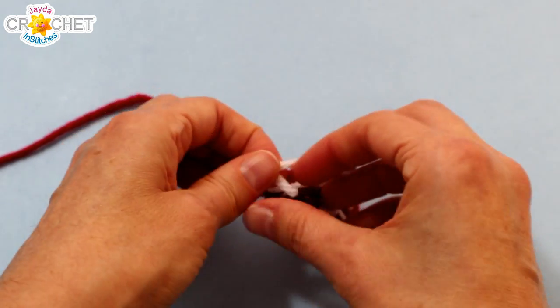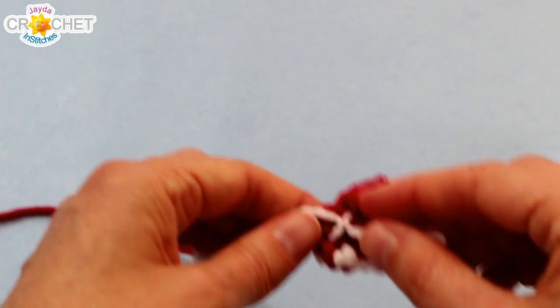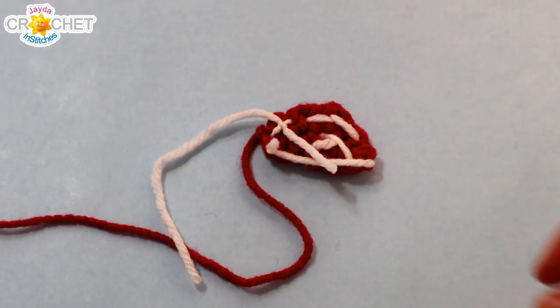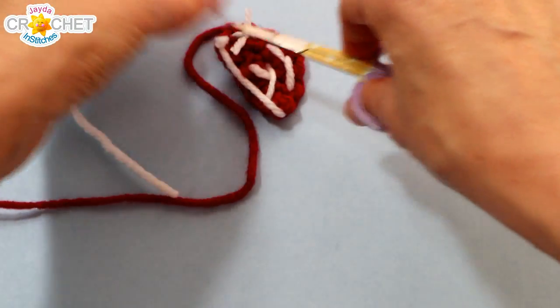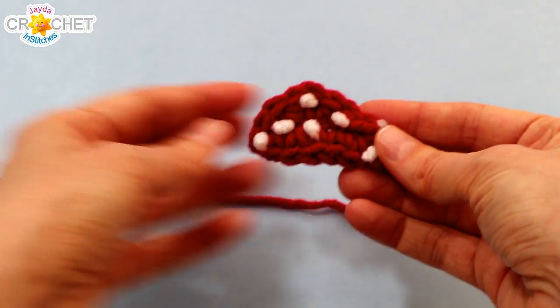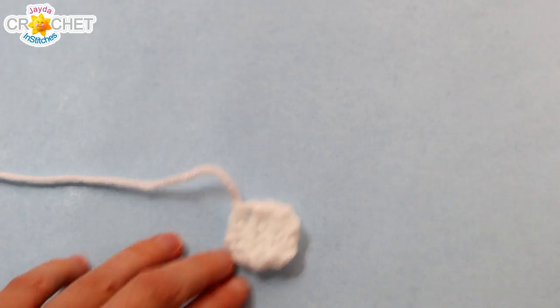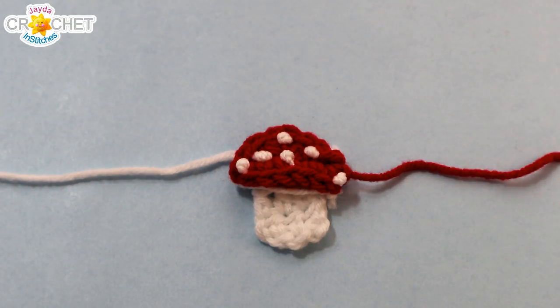Don't do it so tight that it changes the shape of the front of your toadstool, but as tight a knot as you can get. And then just trim your ends, and don't worry about how messy the back looks because it's not going to show. And there's the top of our little toadstool. So we've got a top, we've got a bottom. Now all we have to do is sew it on.